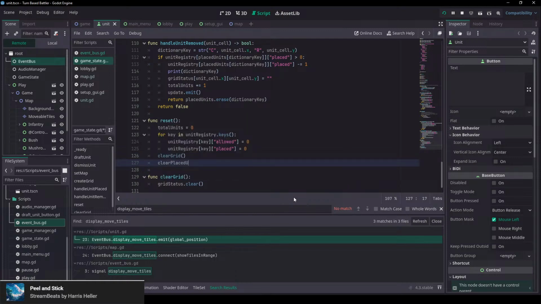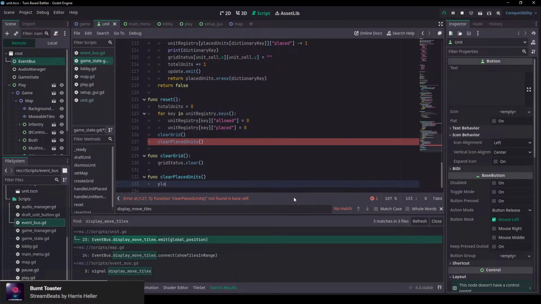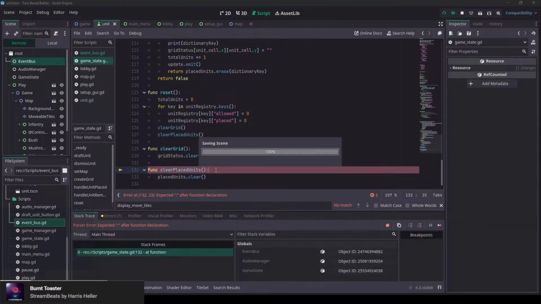Clear placed units. I'm doing this for the moment because there might be more functionality that we want to add into these, but this could just be single line entries.